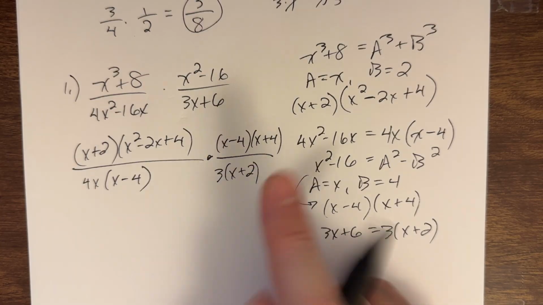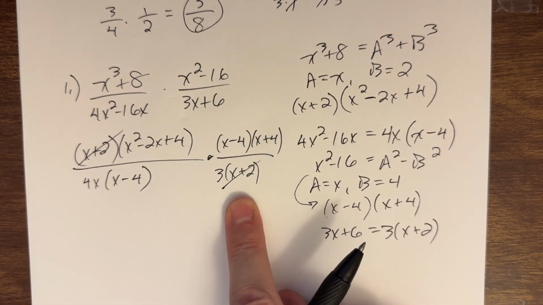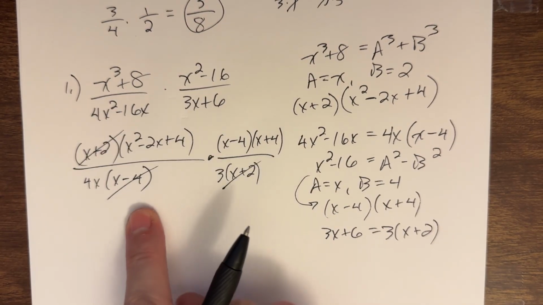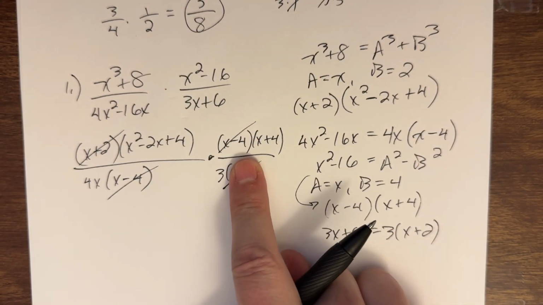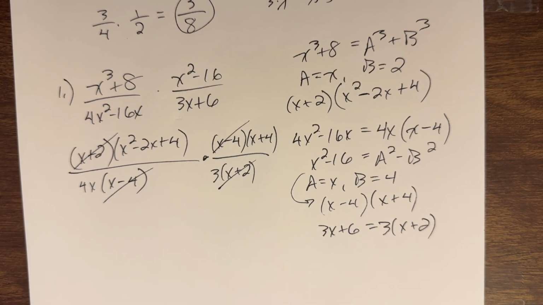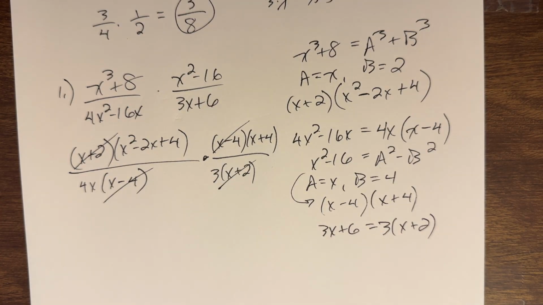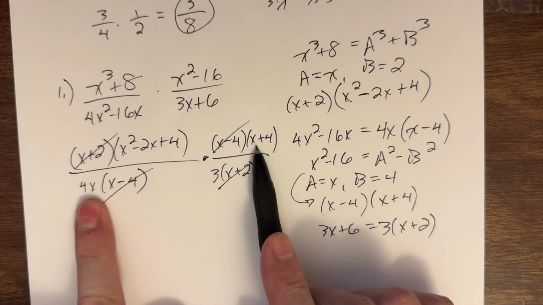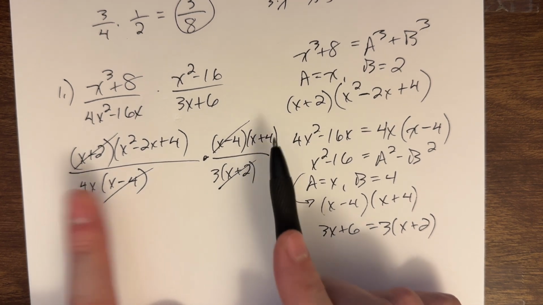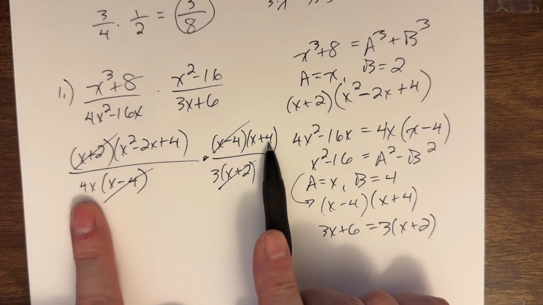Down here, I see this x plus 2 can cancel with that x plus 2. I see this x minus 4 will cancel with this x minus 4. That's all. Again, I can't force it. Some people take things too far. It's not just what we're seeing here with these perfect factors canceling. They see things like this, and they'll say close enough, and cross those off. Nope, those are not the same factor. They don't cancel. So I can only cancel what cancels.